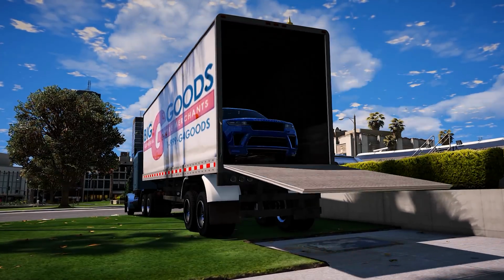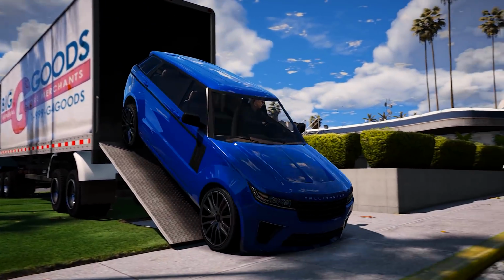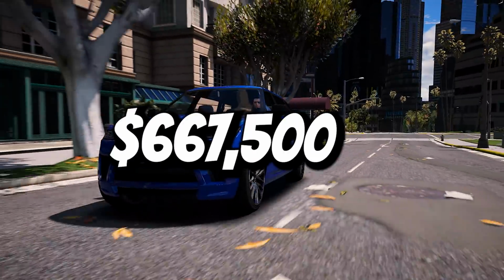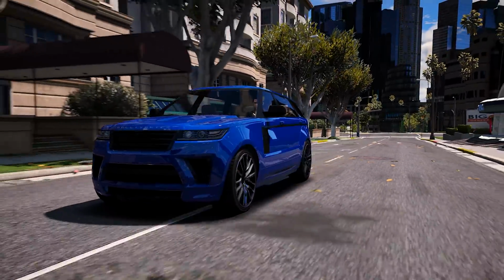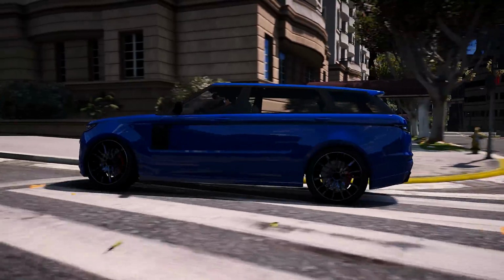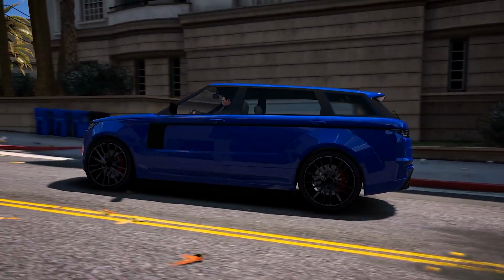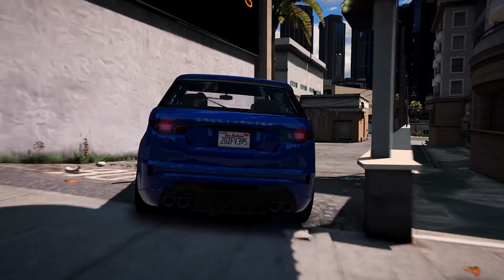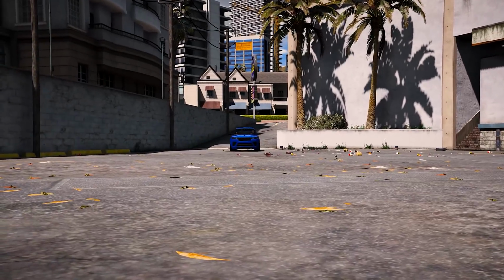Next, I decided to grab a beautiful SUV, so we grabbed the Baller ST for $667,000, which honestly isn't that expensive, but most of us probably got this car for free. And if you didn't, honestly, just grab another Range Rover because there isn't really too many differences between this and a regular Range Rover that we have in GTA 5, except for some of the livery options. But today, we didn't even throw a livery on it.